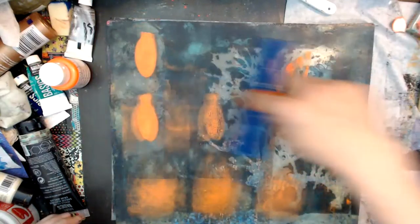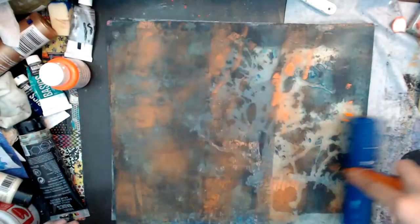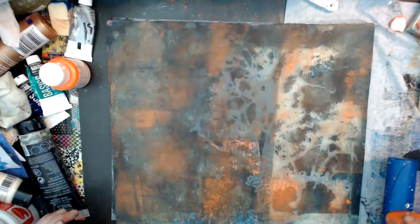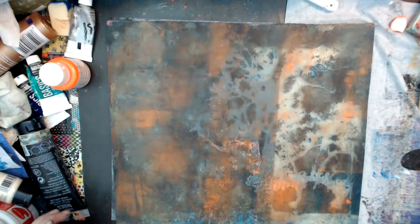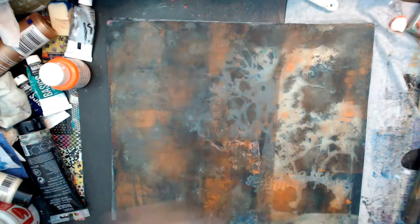We're looking Halloween-y over here. Oh, this is going to be muddy. I can tell already. Let us add a little bit of white. Where is my white paint? Right here.